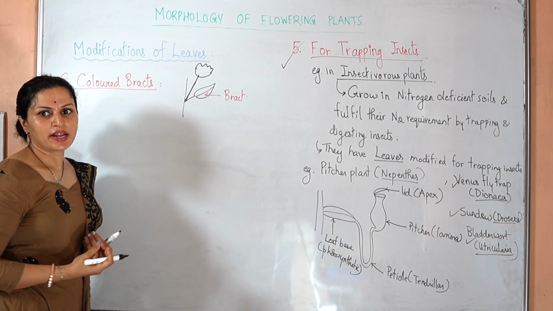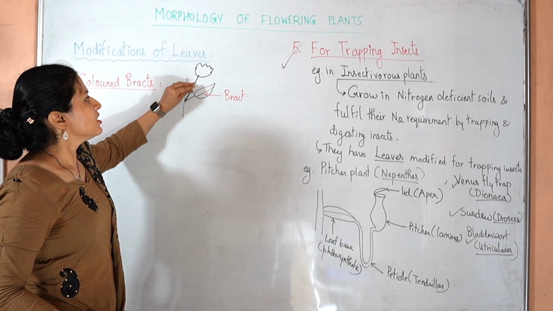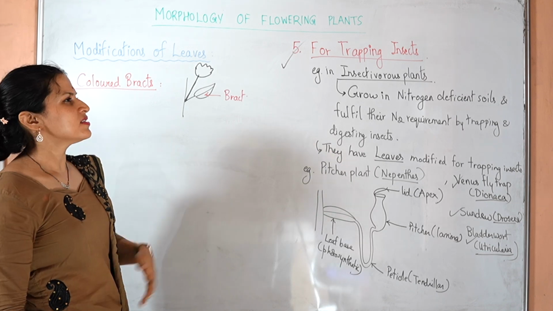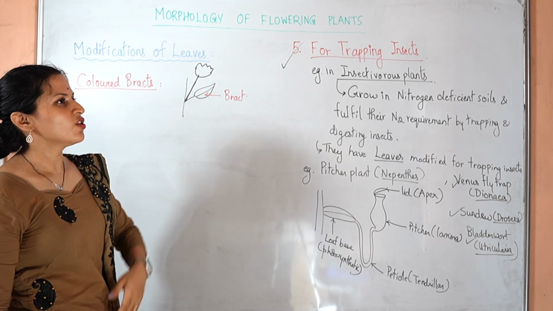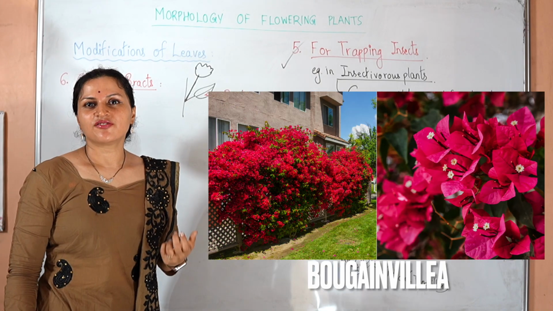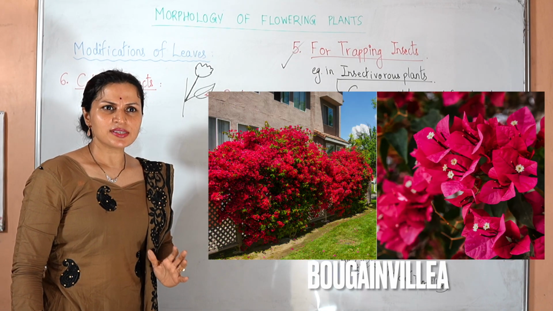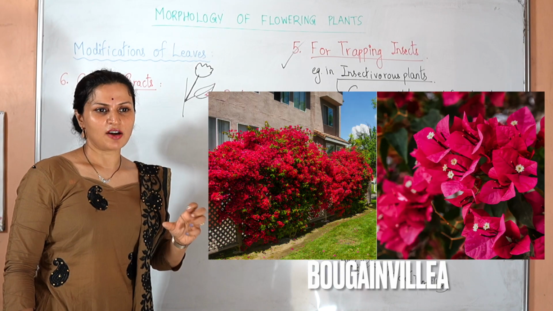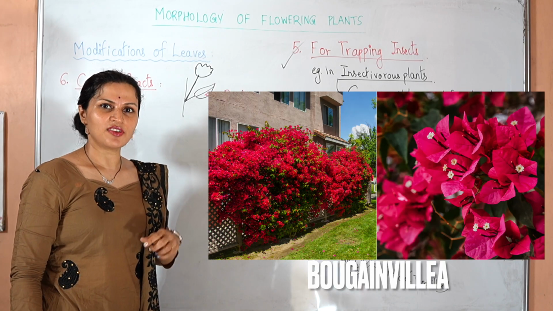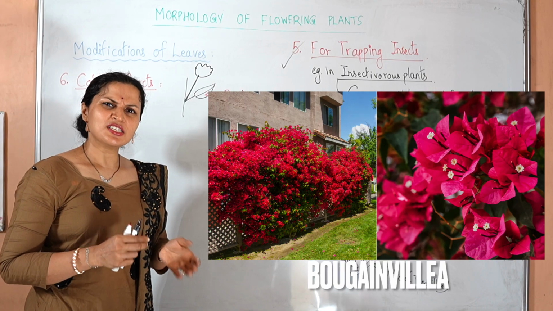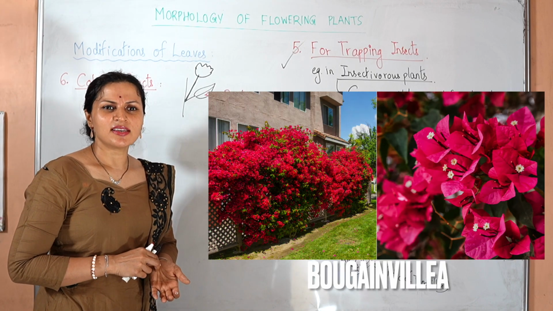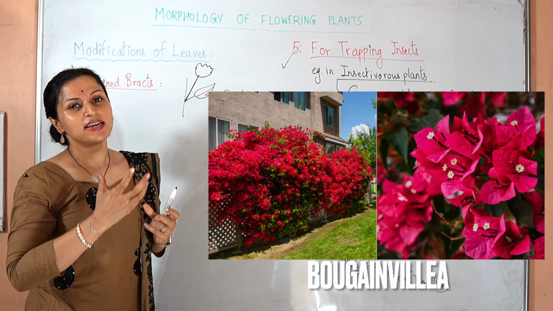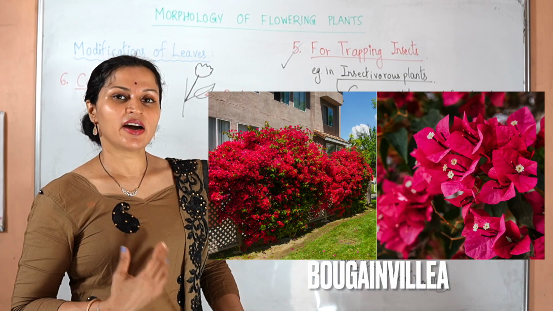In some cases what happens is, the flowers are extremely small sized, as in case of bougainvillea. You've seen bougainvillea? It's a nice pink colored plant. You see lots and lots of pink color attractive flowers. Are they really flowers that are pink colored? Let's have a look. If you look at the bougainvillea flower carefully, you will find that actually the flower is really small, white color, very small and inconspicuous in the center, but the bracts of these flowers have become nice and enlarged and colored. Why have they become colored?